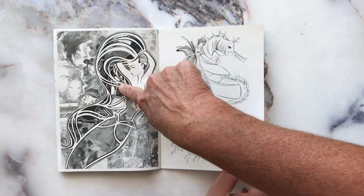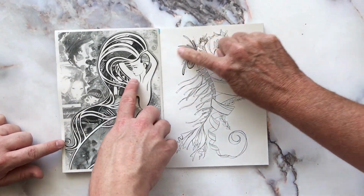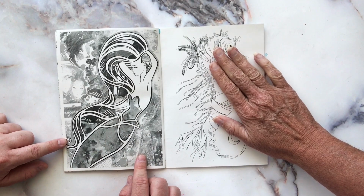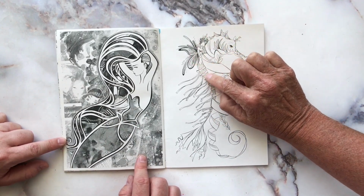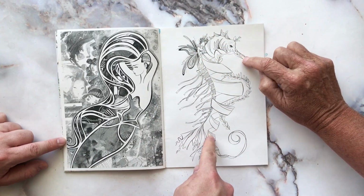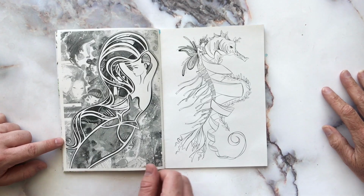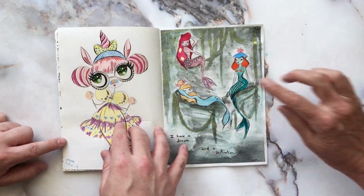Did I colour in any of this? I didn't like this one, but you liked it. I liked that. I don't know what you would do to colour this one. I'm curious to see what people would do. I'm too scared to do this one because this is so clever. How you did that. I just did a unicorn like this too. I know, but I think this ribbon is just so beautiful. But I don't want to ruin it. I love ribbons. Oh, I love that.